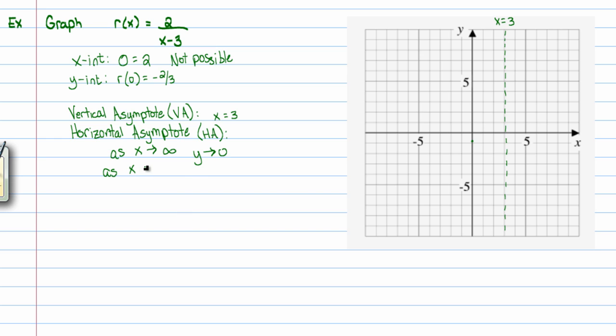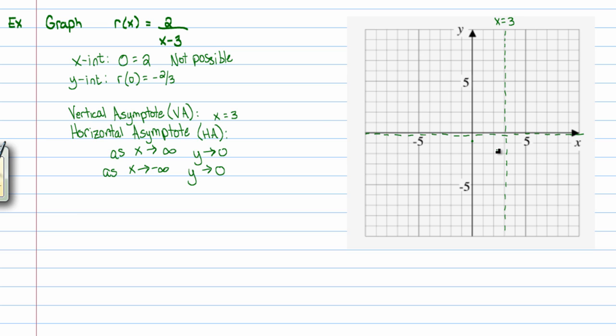And as x approaches negative infinity, well, same thing. Y will approach 0, because the fact is, as x goes to negative infinity, you've got like a negative billion in for x, let's say, or a negative trillion. So 2 over such a huge negative number is basically 0. Now, take note on a few things here. So now that I've mentioned what the horizontal asymptote is, I'll just put dashed lines there for that as well. But I do want you to note, and sorry that I'm not directly on the axis I'm trying to be, but it just doesn't work.